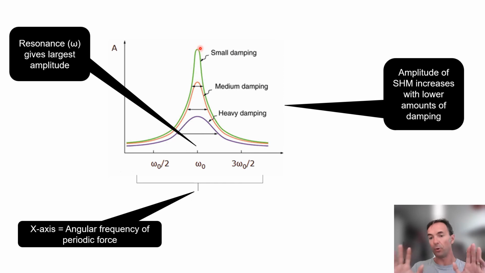Just like I said before, if you're pushing when there's nobody there, that force isn't going to do anything. But if you're matching it, yeah, okay, you're getting it, but it's going to be nowhere near as much amplitude as exactly the same periodic force. So that is a diagram that has popped up in exams, and I'll show you an example of that in a second. And the amplitude increases with lower amounts of damping. Makes sense. Okay, worth dwelling on that graph because it's telling you a lot.